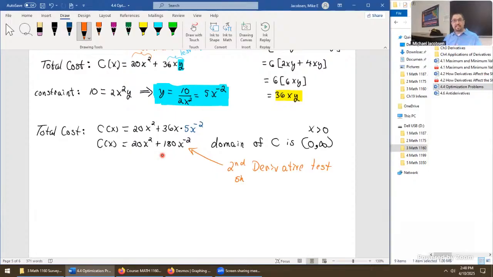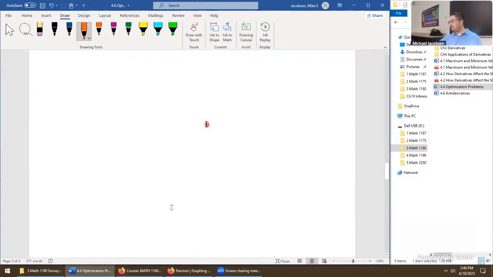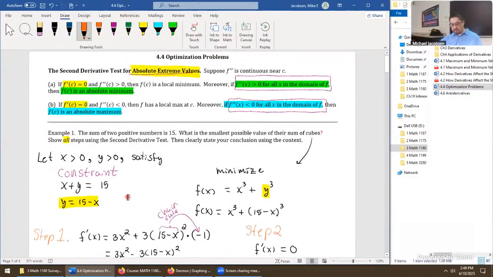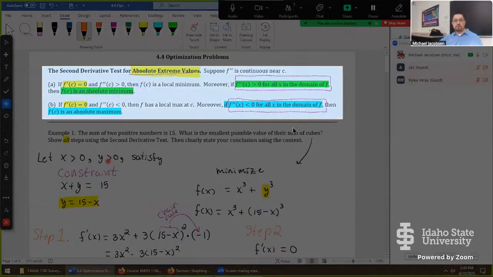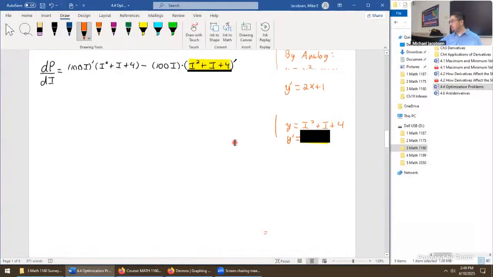If you use the first derivative test here, it works out just fine. You might take a lot of extra steps because of the interval estimates. So I'll just say here, second derivative test is faster, so it should be used. And we're just learning that method, the second derivative test. So let's actually go up here, grab the whole thing, and work through our methods while looking into that definition.